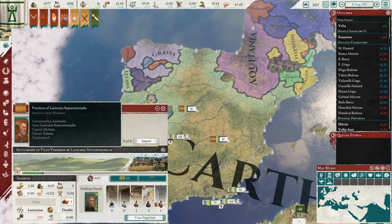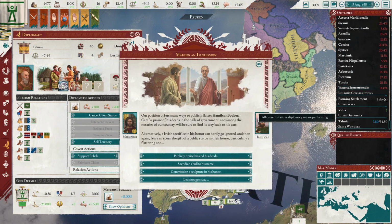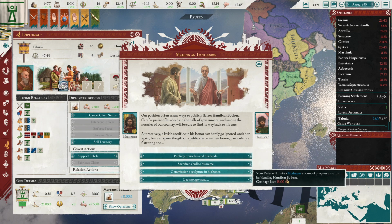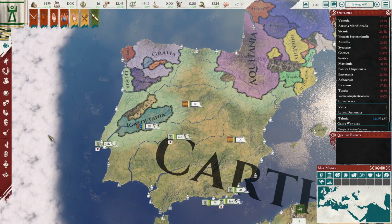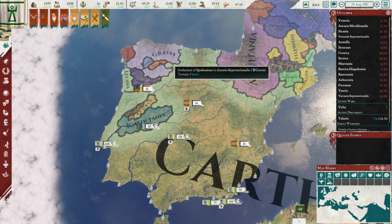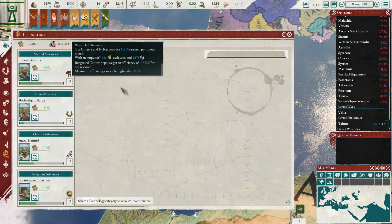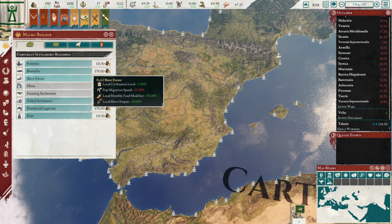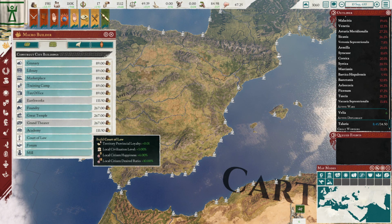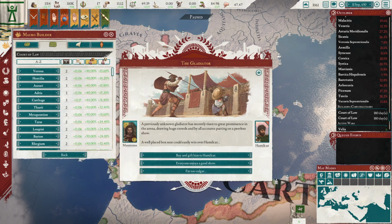Fantastic. Now we are working on integrating these guys, and how far are we on that? We're a ways away. Don't want to spend political influence. We will spend cash. Thank you very much. Let's also think about mines and farming settlements. Yeah, we don't actually have the ability to do that. How are we doing on our research efficiency? That's coming up very, very nicely. I'm very happy to see that. Let's go for additional courts of law. And we'll build a few of these.